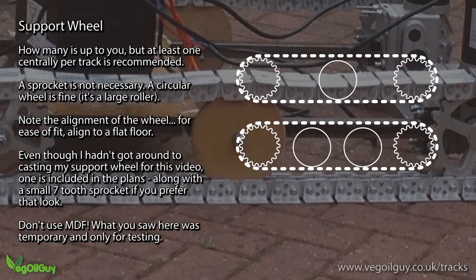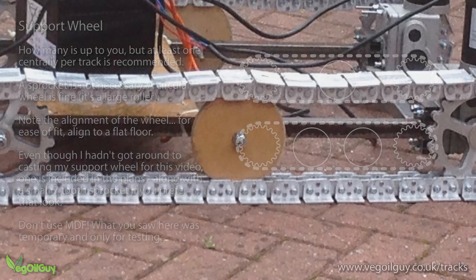I will be casting a couple of wheels, maybe four. I haven't made my mind up yet. These don't need to be sprockets as round supports work fine.